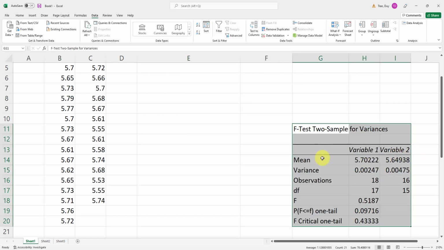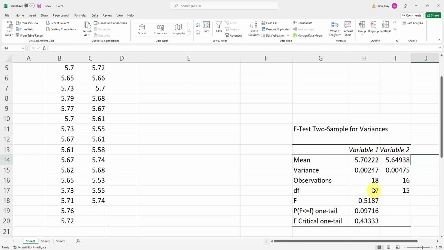And here is the display of my analysis. Right, I have the mean, the variance, the degrees of freedom, and the F, right? The test and the p-value and so on.